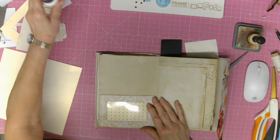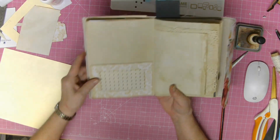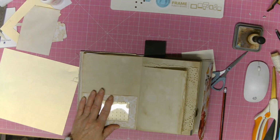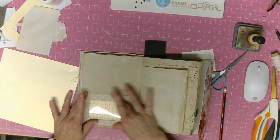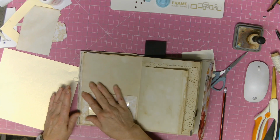A very quick, easy little pocket with a window in it. It looks so lovely, and it's got layers on it because, like I said, you put your tags and that in there, this disappears, and then when you take them out you've got that to look at. So I'm quite pleased with that.